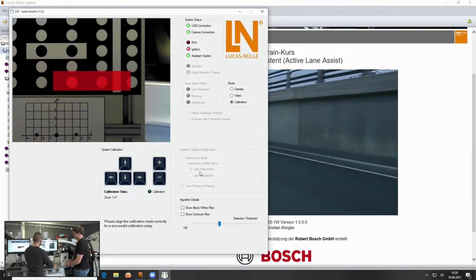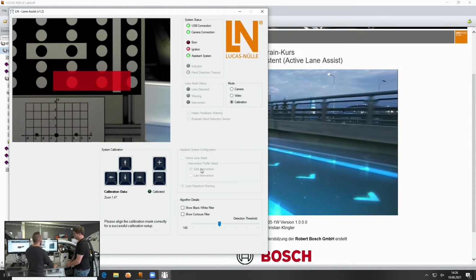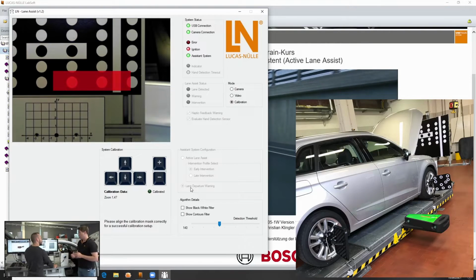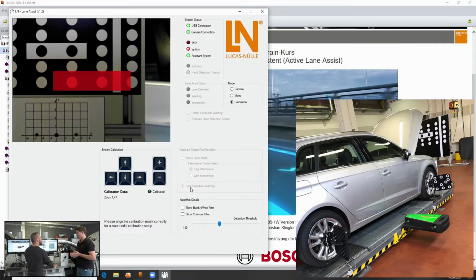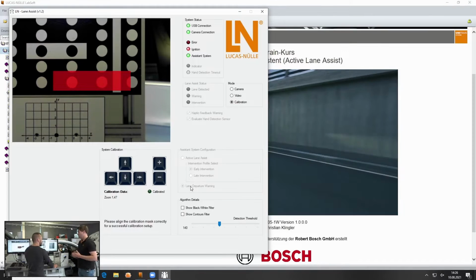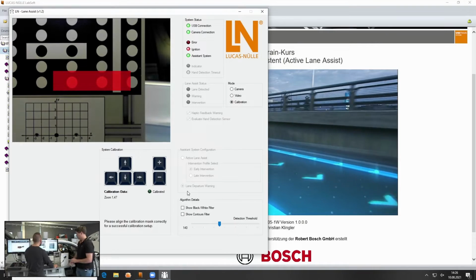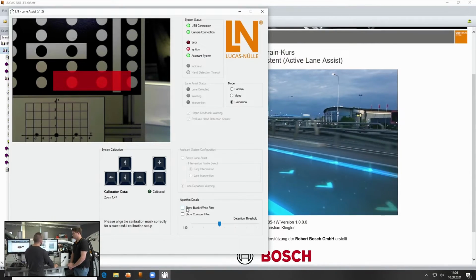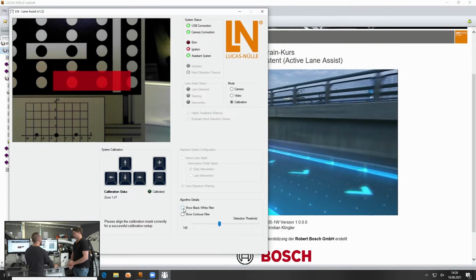And like Daniel said, we see now our calibration target, which is the same target which is used in the workshop, just much smaller. So one of the advantages here is in the workshop or at the college, wherever you're training this, obviously you need the vehicles that have these systems on board. And so this is a way to make it a little bit more accessible to more people to understand how the calibration is done. Absolutely. And this is exactly, each student can do that on his desktop. And as I said before, we have done a lot of functions manually, which the system normally would run through automatically.